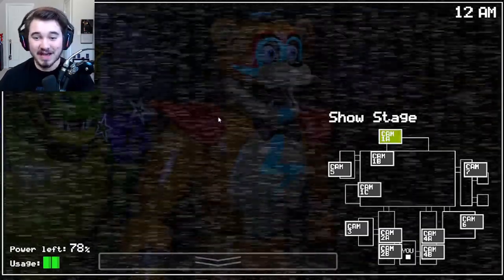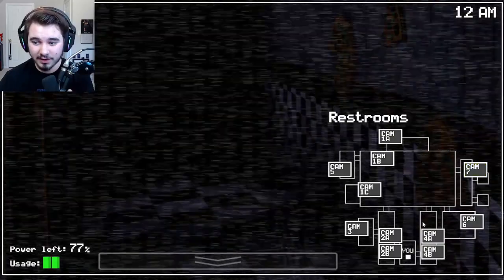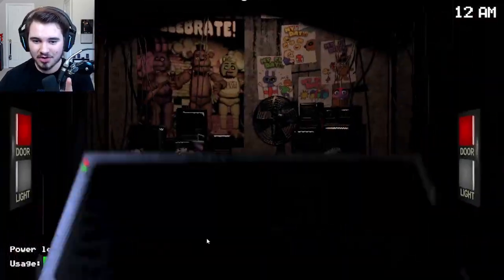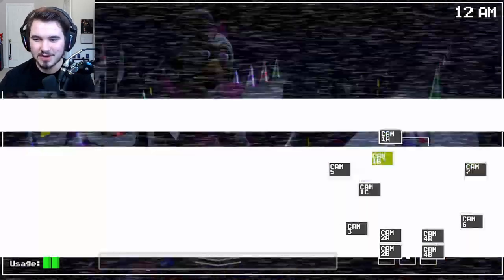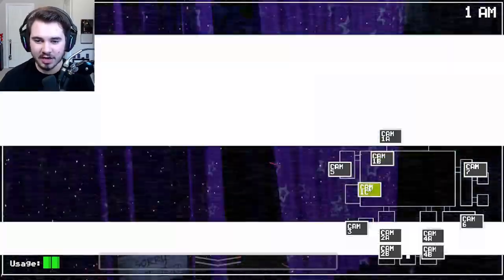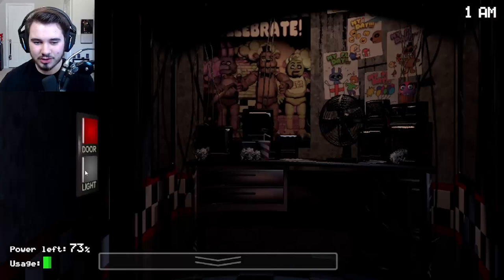As you can see, these are the fellas. You got Freddy, you got Monty. Chica's already on the move. I don't know where she is. Oh God, I've already lost one of them. Oh, there she is. Okay. Perfect. So she's in the dining area. There's Roxy replacing Foxy. This is kind of creepy already.